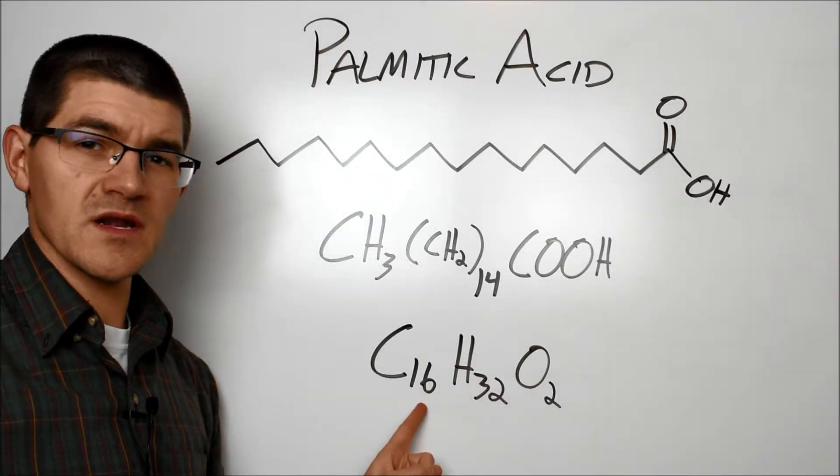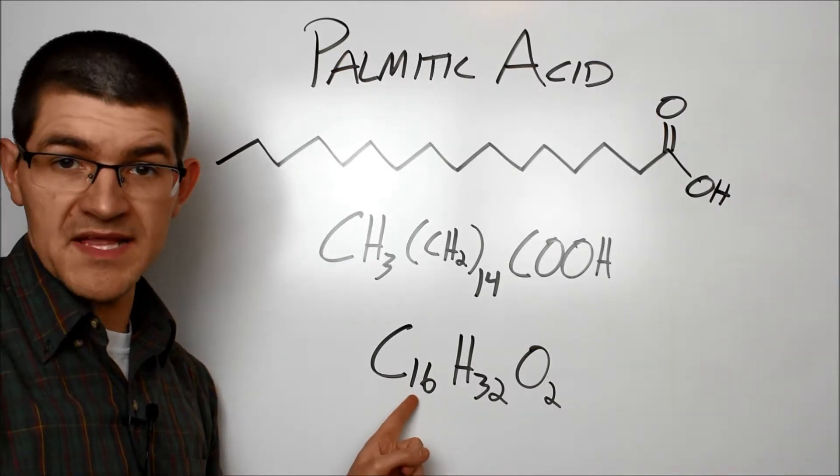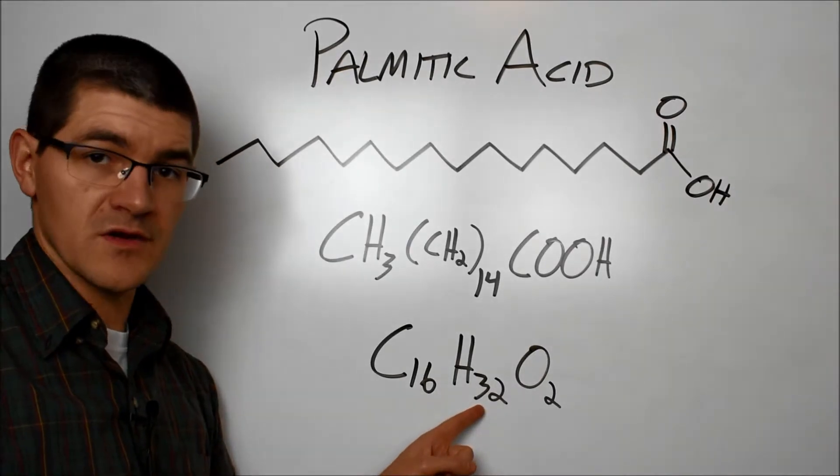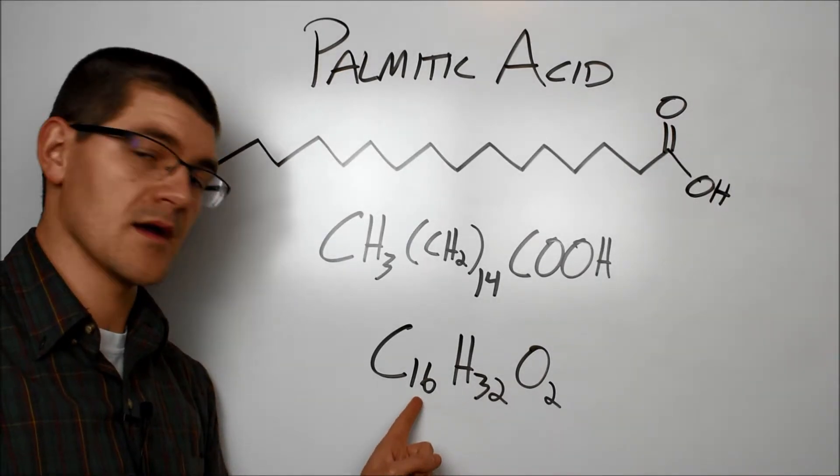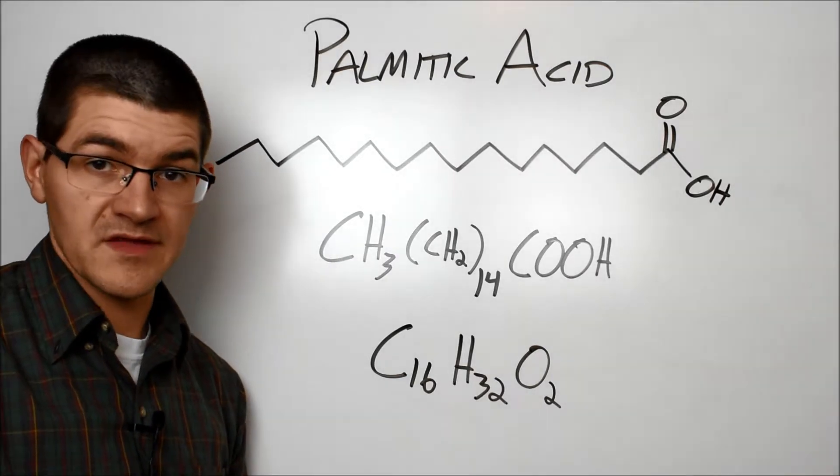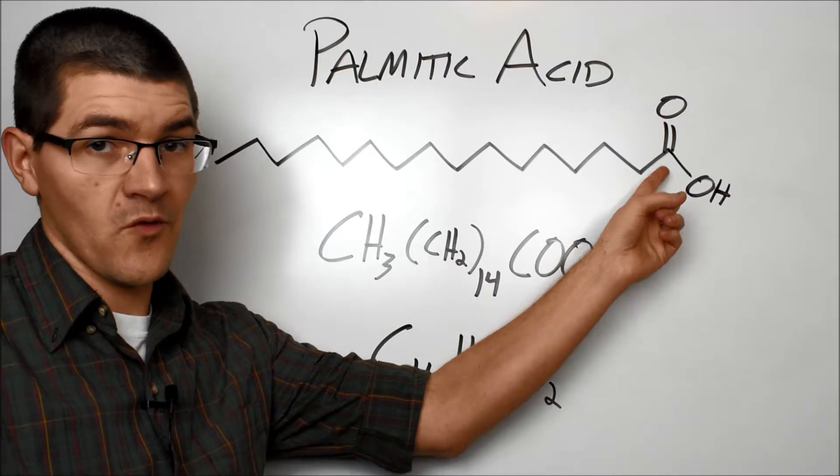The only thing we can glean from this comes from the organic numbering rule, where the number of carbons multiplied by 2 plus 2 is a fully saturated hydrocarbon. We can see, however, that the 32 hydrogens are simply twice the number of the 16 carbons, not 2n plus 2, so we have one level of unsaturation, which appears in the form of that carboxylic group.